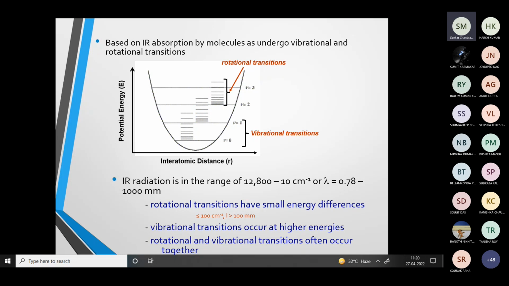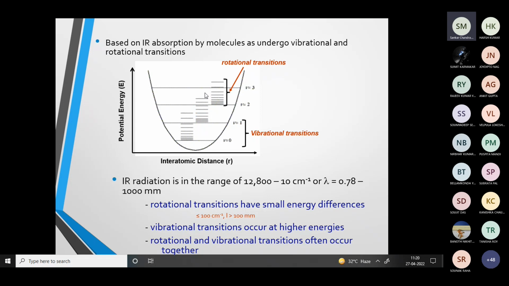So vibration at low energy: if you supply low energy, the molecule will vibrate comparatively slower, so the frequency will be less. If you supply more energy, then their bond distance will be more and the potential energy will be more. So in this curve you see, when the amount of energy supplied is more, the potential energy of the bond vibration will increase, and that depends on the distance of the two atoms.